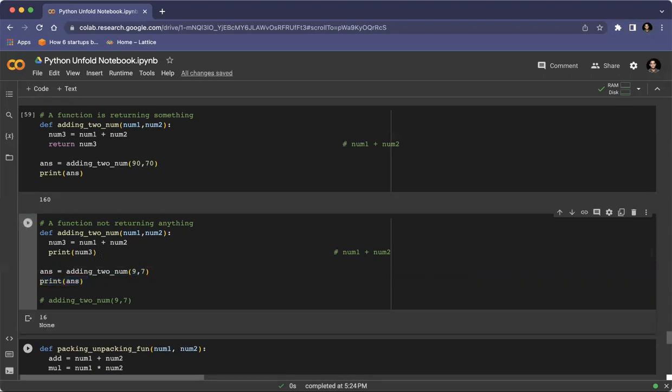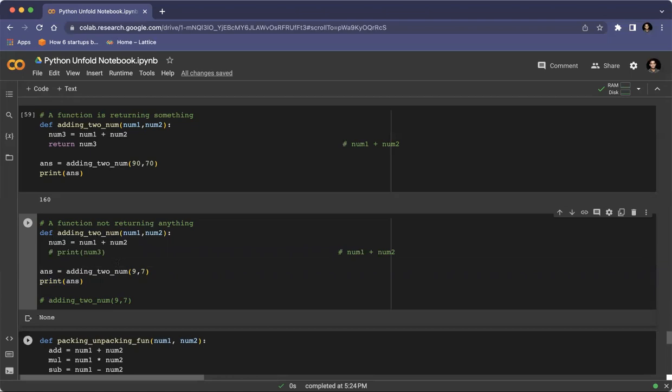If I remove this print function, you will understand. It is returning nothing, because return will only happen if there is a return keyword. What does this mean? Let's understand by example.